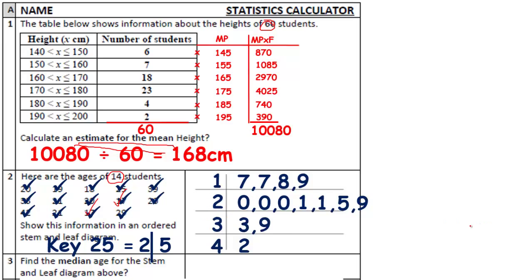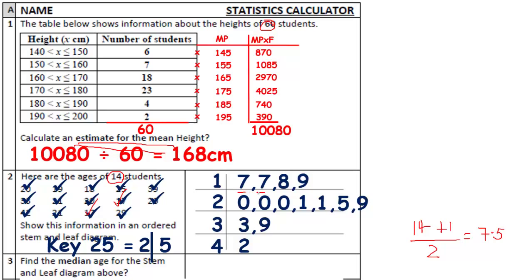Okay, to find the median, I showed you all a rule. There are 14 values, and the rule is always however many values there are, in this case 14, always add 1 and then divide by 2. 14 add 1 is 15, divided by 2 is 7.5, 7.5. So I need to find out which term or what value is the 7.5 value.